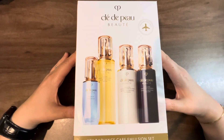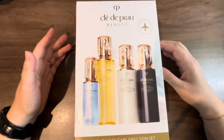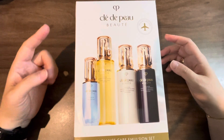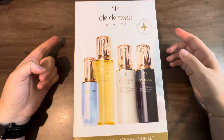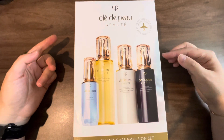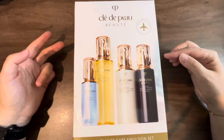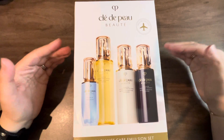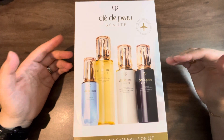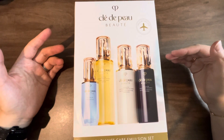So I decided to get this set at the airport because from doing my research, I heard that you often get a better deal at the airport. Number one, you don't pay tax right off the bat. If you get Clé de Peau in department stores like Daimaru or Takashiyama, you will have to pay for the tax upfront and you can get the refund, but you don't get the full amount back.